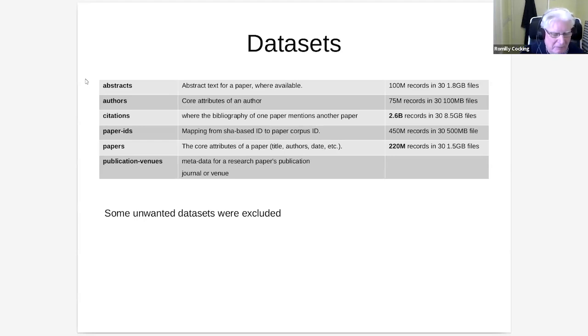There are other data sets that are available, but I didn't use them because they're very big, they're specialized, and they weren't needed for what I wanted. In particular, two of the data sets are to do with embeddings, which would be very useful if you wanted to type a general query and find all the papers that matched it. But there's no way that you could do that quickly on a Raspberry Pi. You need some pretty beefy hardware. And at some stage, I'll probably explore doing that on a rather more powerful NVIDIA Orin machine.